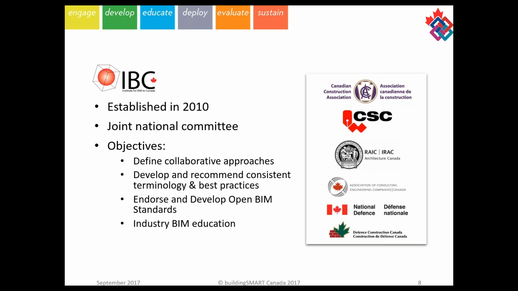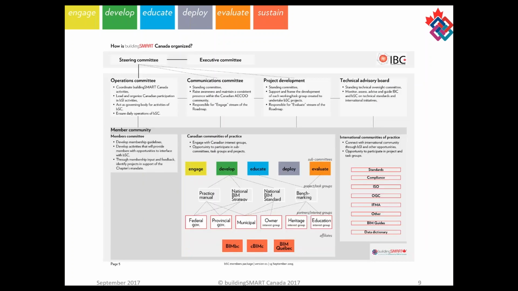It is a joint national committee. Its strength lies in the fact that it is this joint national committee that is made up of these professional associations, namely the CCA, CSC, RAIC, the Association of Consulting Engineering, National Defence, and Defence Construction Canada. The objectives, of course, is to define collaborative approaches to the built environment, to develop and recommend consistent terminology and best practices, and of course to endorse and develop open BIM standards. There is a strong education component.